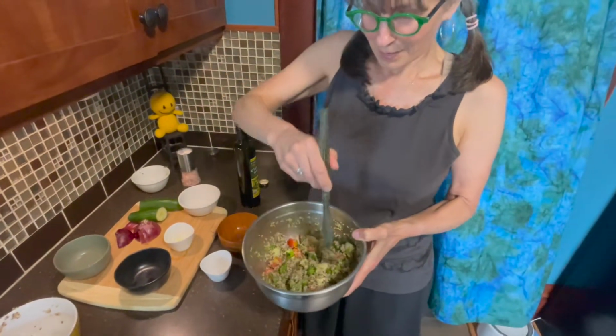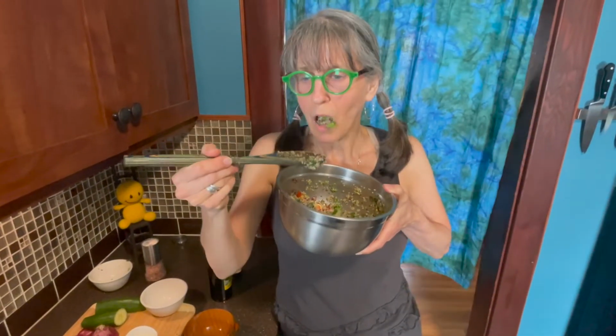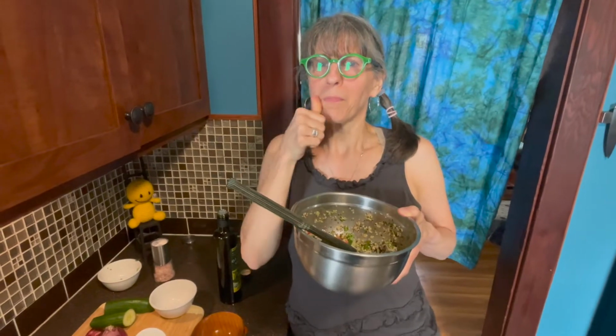I'm not going to eat it now that you're putting it on a spoon. Yeah, I already got the spoon. Oh, yeah, that's the one. Woohoo! Quinoa tabbouleh.